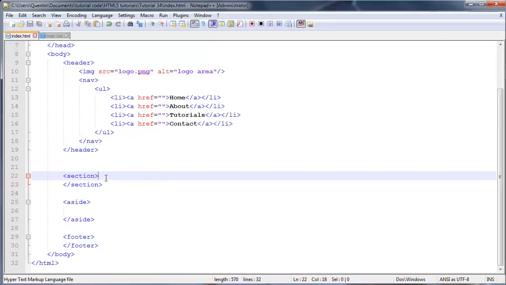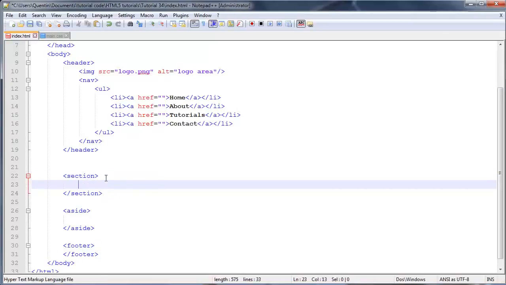So for our section, I think I'm going to leave this for the next tutorial. So let's just make a comment over here, and comments are actually so weird in HTML to remember, that less-than, greater-than sign and the exclamation mark and stuff, but okay. Next tutorial, so I'm going to get back to this, but in the next video. Okay, so yeah, like I said, we'll do this in the next tutorial.